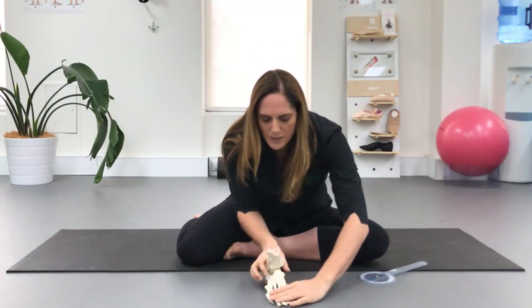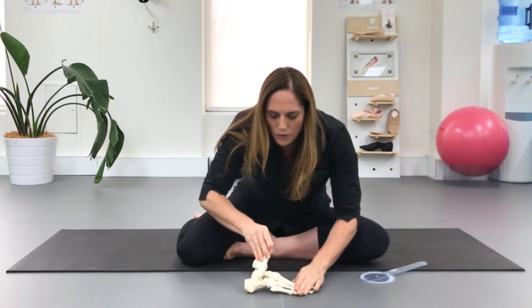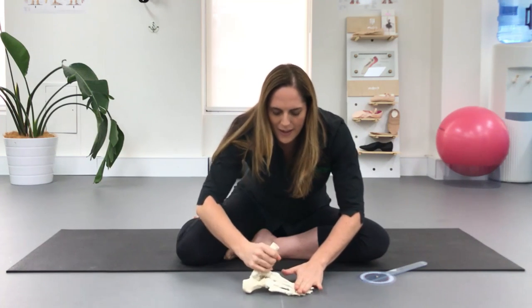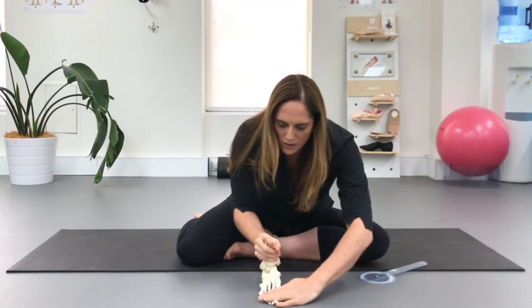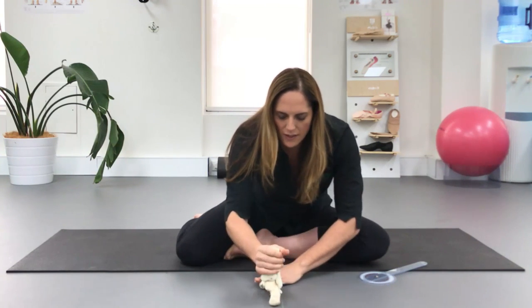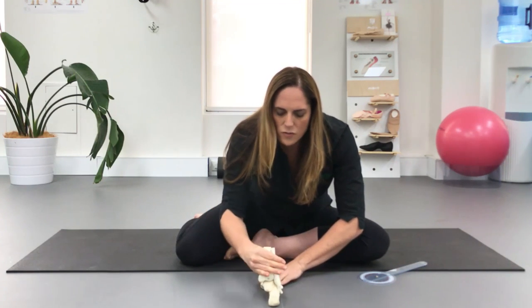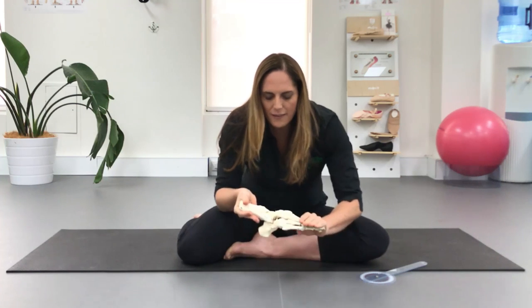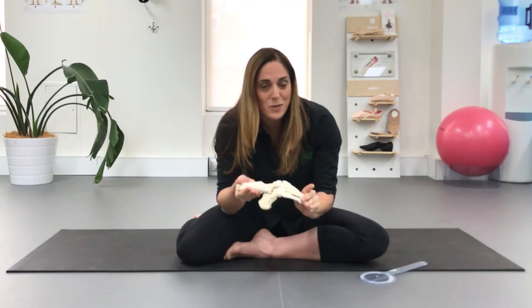One that we use is the 3D calf mobilizer. The way this works is, instead of just going into a straight stretch, we actually rotate in and rotate out in order to mobilize the middle part of the foot and the heel bone — we can include a link to the full exercise. It's really nice to see those bones moving around, which can then allow the foot to open out into a much nicer point range without any compression.